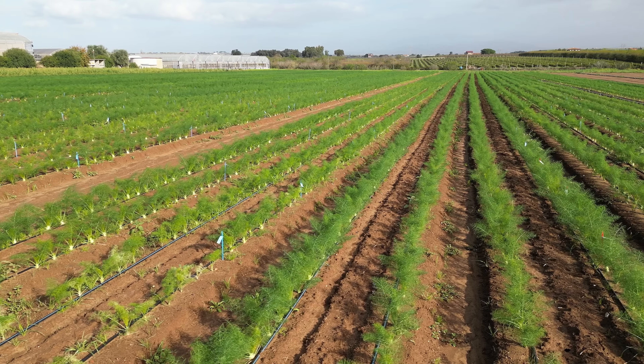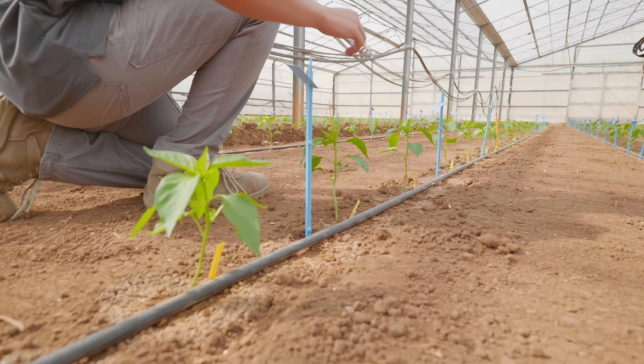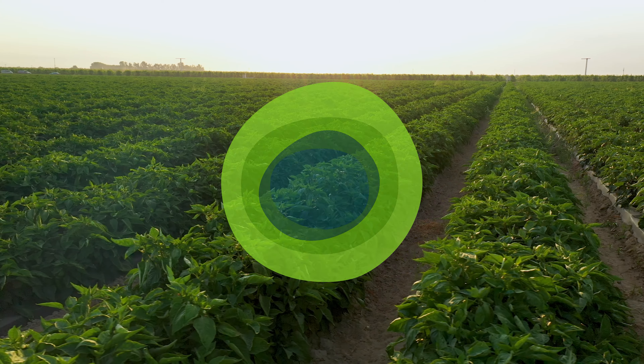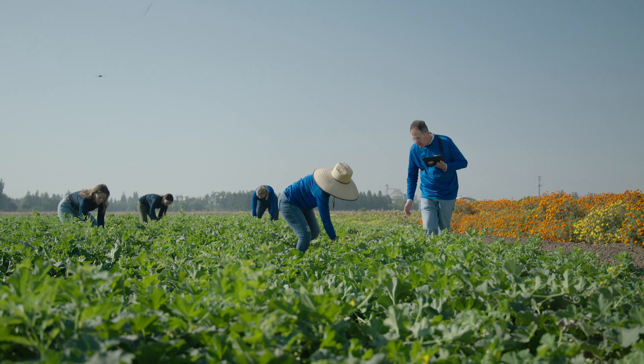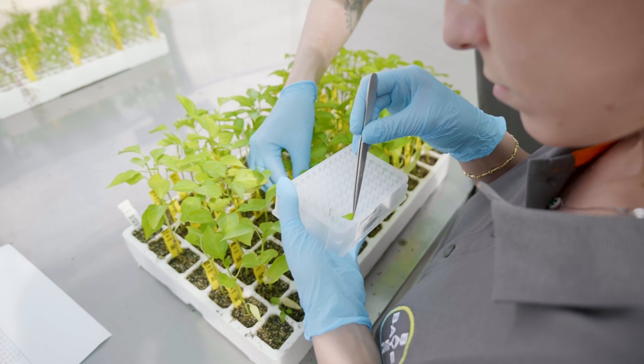We are the middle ground between when the seed is planted and it gets harvested, to make sure we can mitigate or detect a target pathogen or some other quality issue that could have occurred within that field. During the crop cycles, we have inspection teams and our production folks are in the field, and if they see any type of an issue that looks like it could be a quality problem, they would take samples and send it to the diagnostic lab.